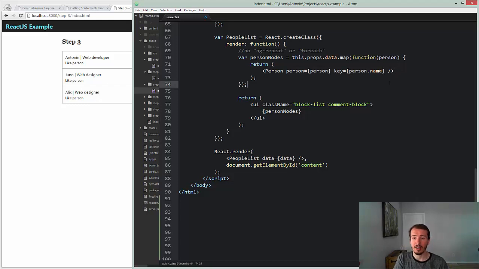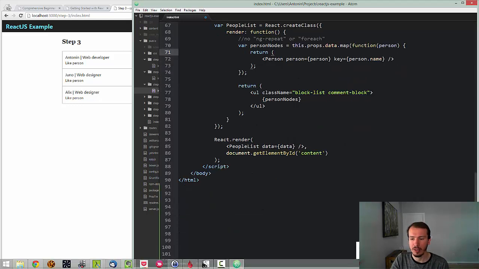So we're using, again, straight JavaScript to map. We're not using some ng-repeat or Angular for each. We're not using any hacky, crazy logic. We're using a regular map. What a regular map is, for those that don't know JavaScript that well, is basically iterating through all those elements, and whatever you return creates a new list.